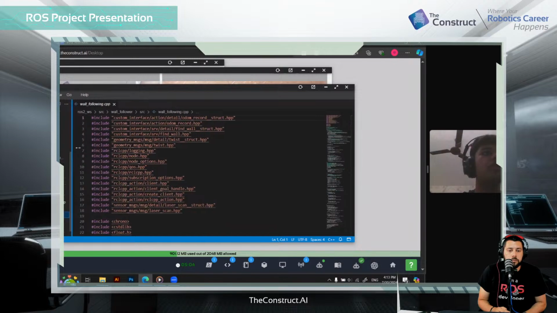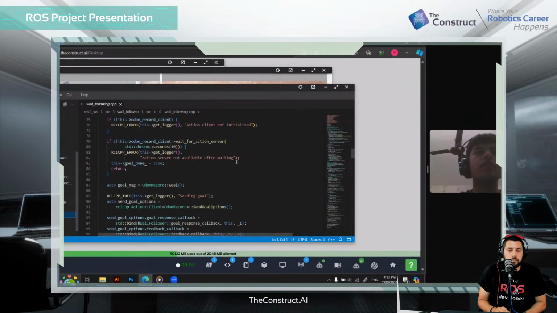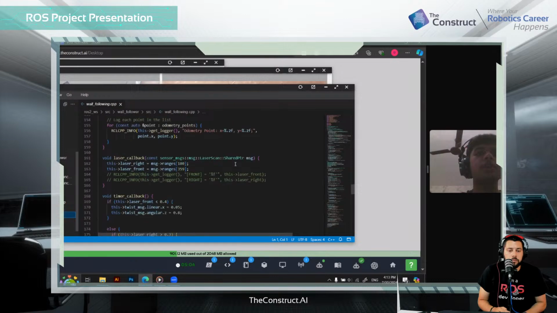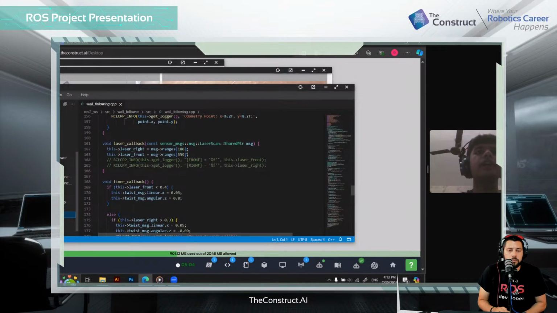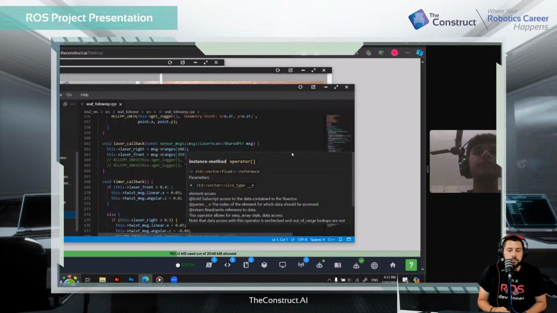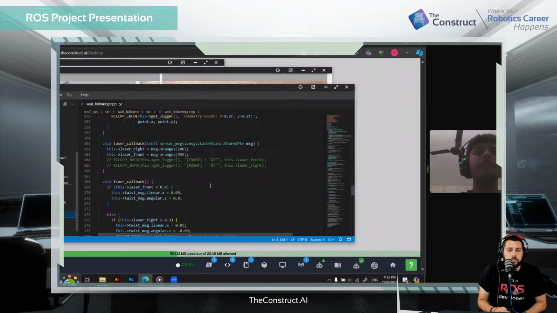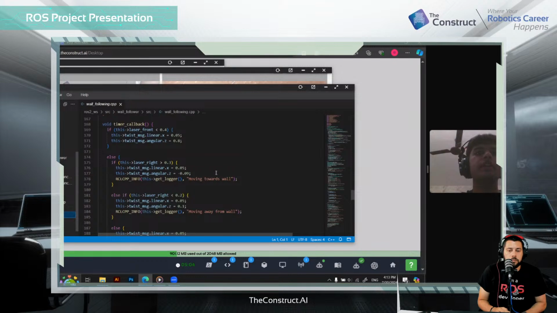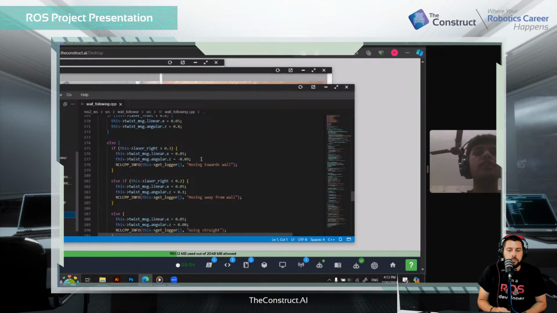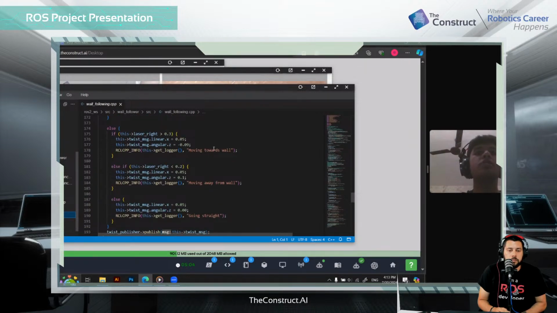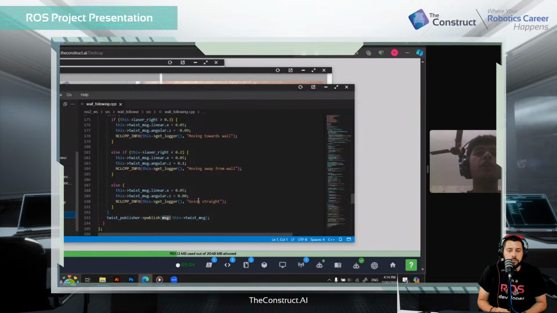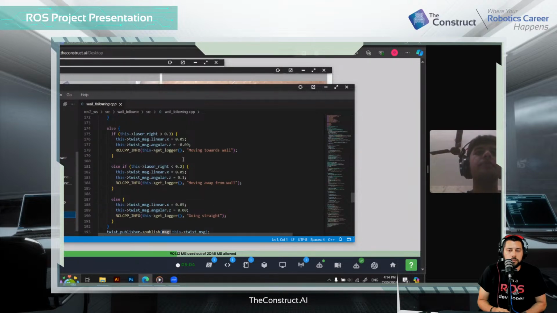So after this we go to the wall following code. Here the main logic is quite simple. For the right hand side, I use 180 as the index position for the scan that I need, and 359 is for the front position of the scan that I need. So with this, considering how far away or close to the wall the robot is, it changes its direction of movement. So it either goes towards the wall, away from the wall, or goes straight if it is between 0.3 meters and 0.2 meters.